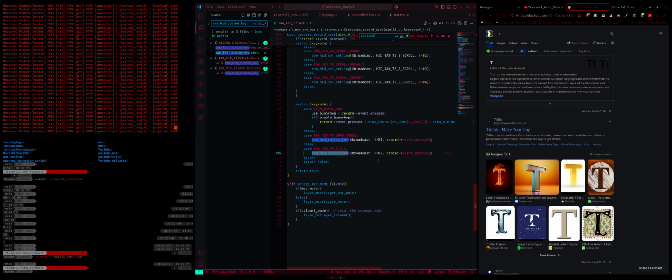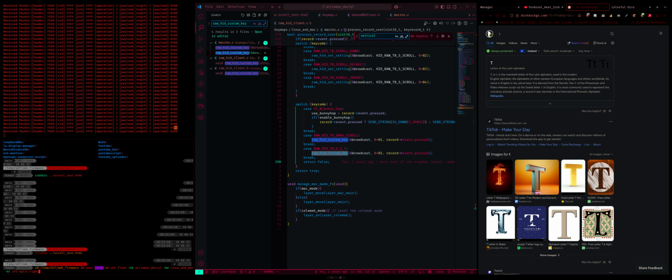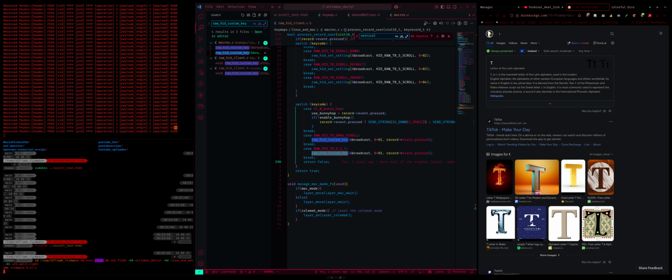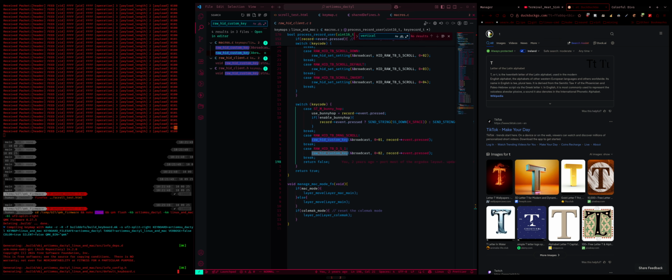So that's how it is. Yeah, so that should be good. We should be able to compile this now as is. So let me just compile it. And yeah, we are going at the right key. So let us do that.